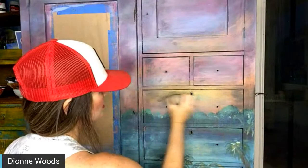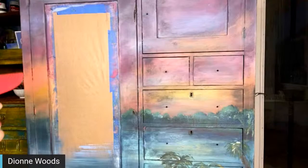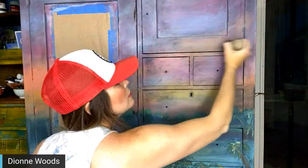Okay, I just love this. So we did clear wax, then turquoise, and then I'm putting black in a few of the areas. It's really deepening it, isn't it? I'm glad y'all are laughing amongst yourselves.